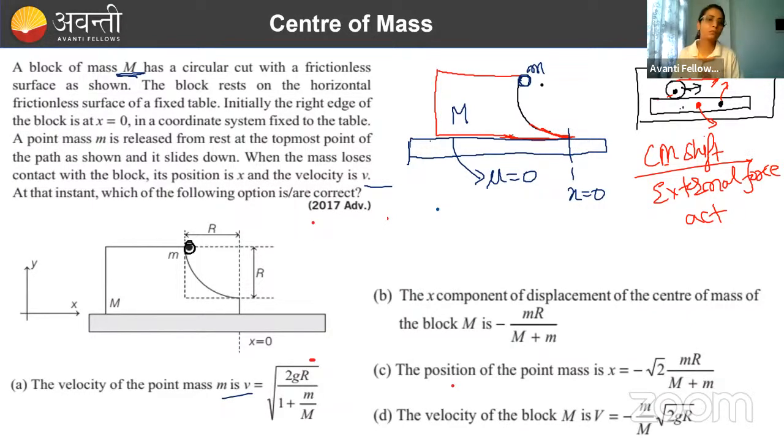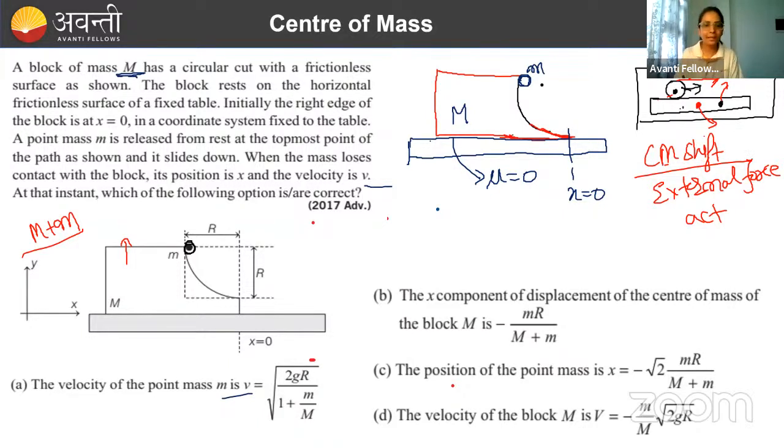So which one am I going to consider as a system? You just see here, a plank or block of mass capital M has a point particle of small m that is moving on its surface. So if we consider M plus m as a system, then because of the motion of this small m particle, this capital M mass will experience some kind of force, and that force will try to move this capital M mass. By what distance? That we need to check.